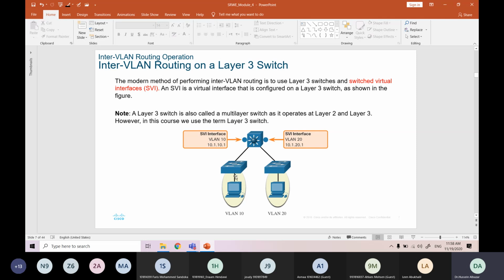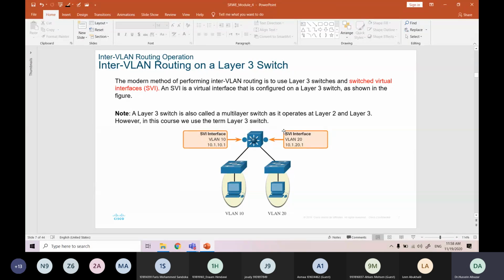In this case, we have VLAN 10 with a switch attached to the multilayer switch. We need to configure a switch virtual interface on the layer 3 switch to support VLAN 10. It will be used as a default gateway for VLAN 10 hosts.